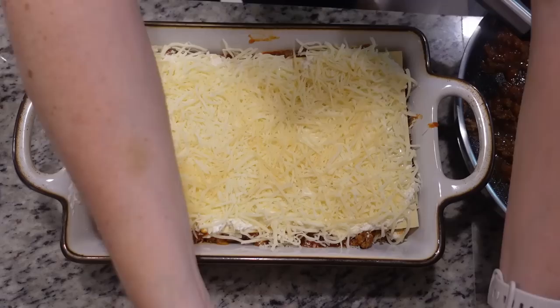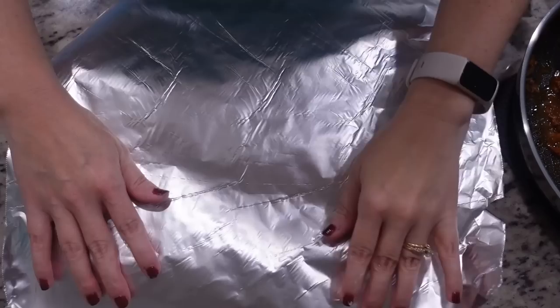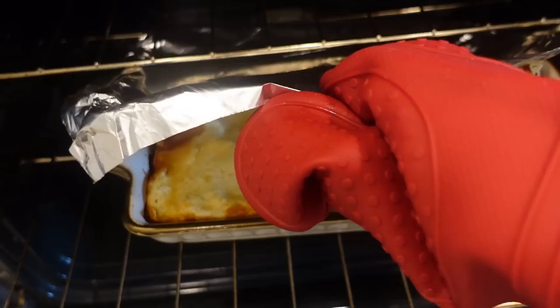Now we're gonna cover this with aluminum foil. I did spray my foil first with some nonstick spray so that the cheese doesn't stick to it. And this is going in the oven at 375 for 1 hour with the foil on, and then we'll take the foil off and let it sit in there for another 10 minutes.